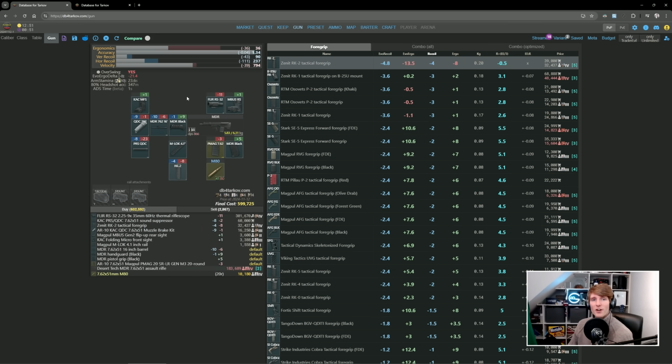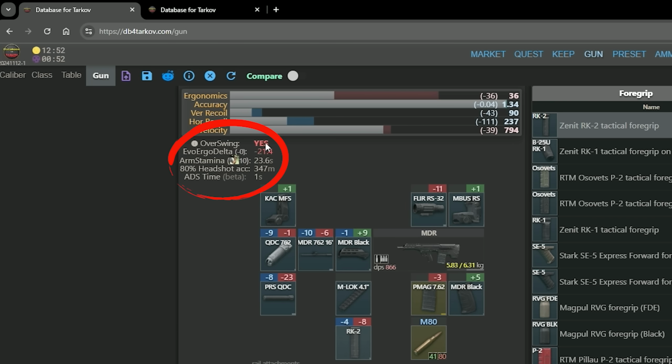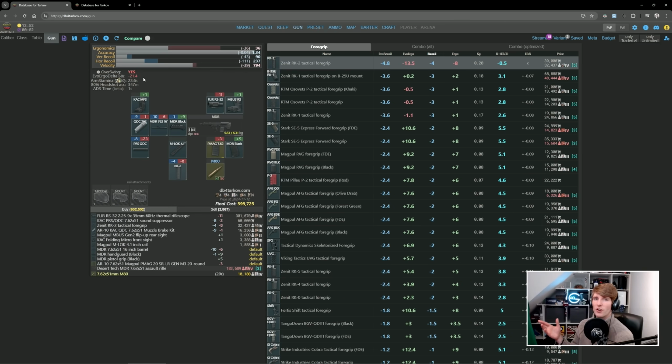So I've taken the liberty of building out this gun over on db4tarkov/gun, which is a very good website for looking at gun builds and working out what's going to be good and what's not good. And you can see here there's a little calculator which shows overswing yes or no, and evo ergo delta, which is basically the combination of ergonomics and weight together in one consolidated number to help you figure this out before you build your gun.